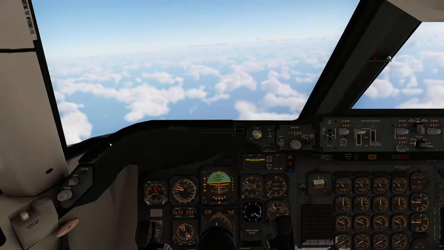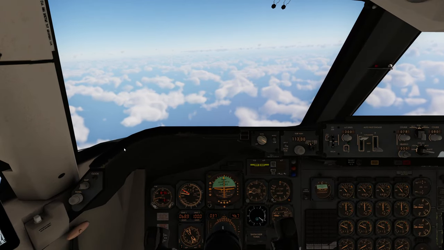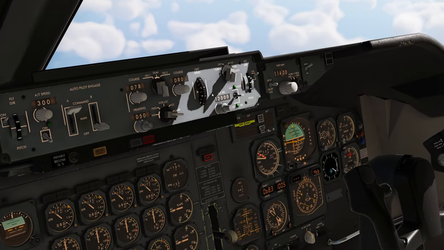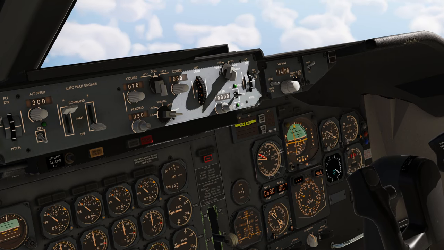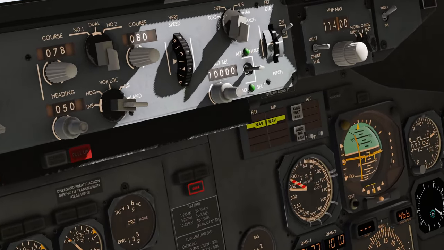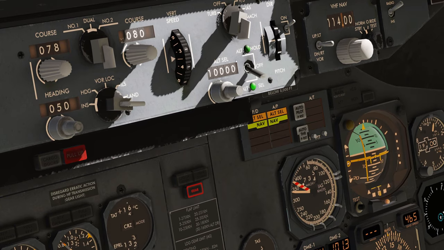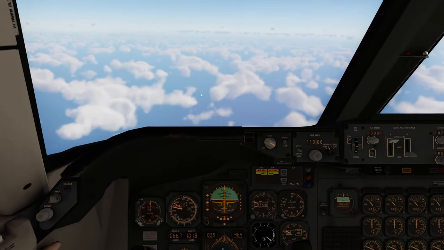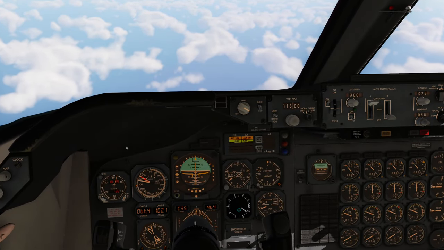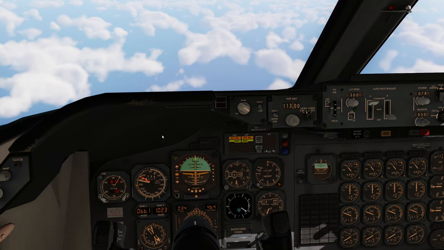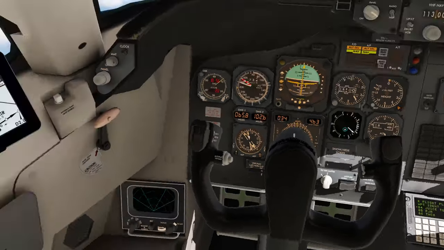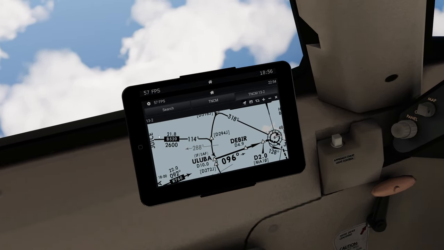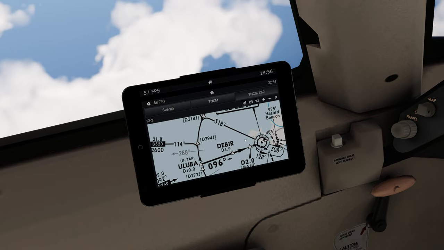See, just 38 miles now to get to JUICE. So I'm exploiting this. We're actually increasing speed, which is fine. More parasitic drag. And I'm going to drop this down to 10. And again, altitude select so that once we reach 10, we don't continue dropping through. It's going to level us off there. That's going to be a nice opportunity to slow the aircraft down as well. Again, we're approaching super fast. And once we are at JUICE, again, we can descend down to 2,600. Now, we're only going to be 21.8 miles away from the VOR.